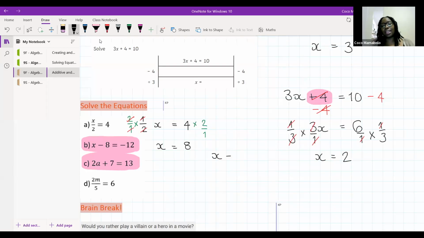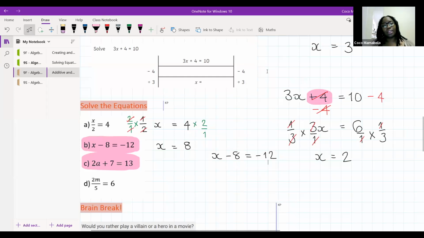The sum says x minus 8 is equal to negative 12. What is happening between x and negative 8? Are they being multiplied together? Are they being added to each other? What's actually happening? They're being minused together. So we can't use the multiplicative inverse on something that's not being multiplied. You understand what I mean? So which inverse are we going to use here?